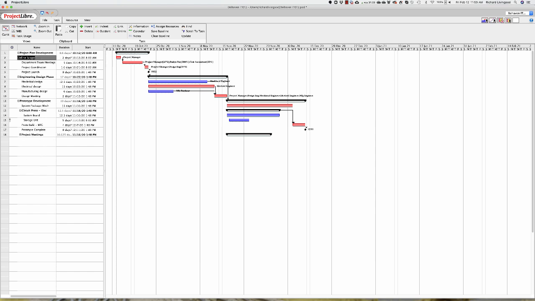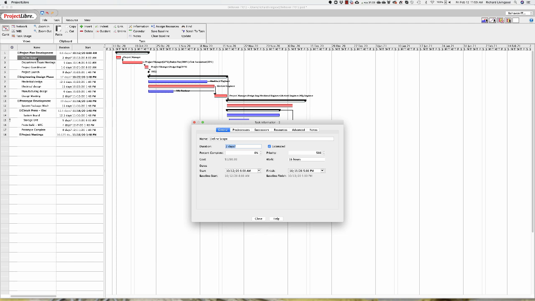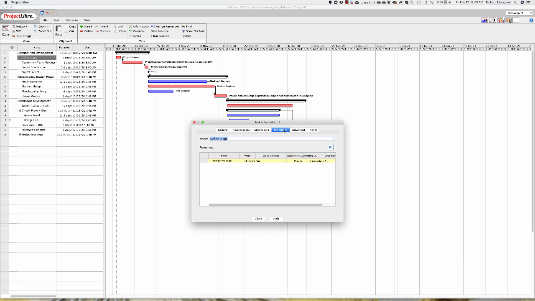Well, let's assume for this particular case that all four items under project plan development are done. So the easiest way to do it is to open up a task. So we're going to open up Define Scope. I double clicked on it. And you'll notice that it has a certain amount of work, and it has resources applied to it. We did that over here. So we applied the project manager. There's no predecessor, but there are successors. And the successor is the department team meeting that will take place.